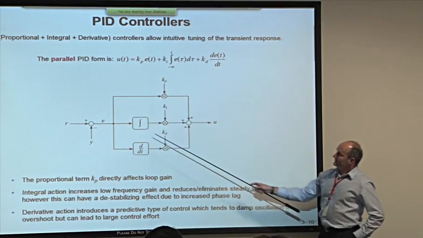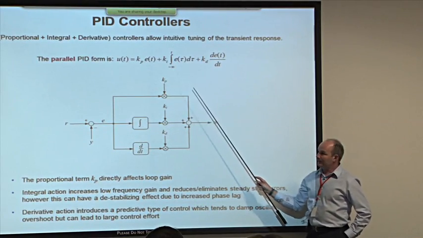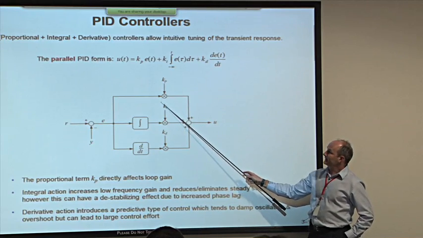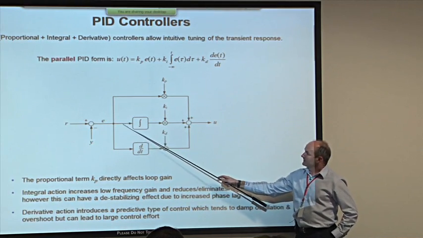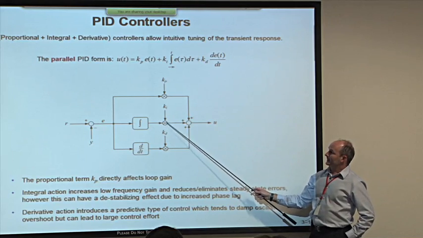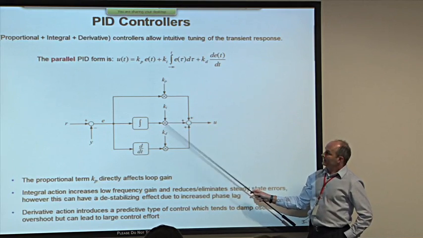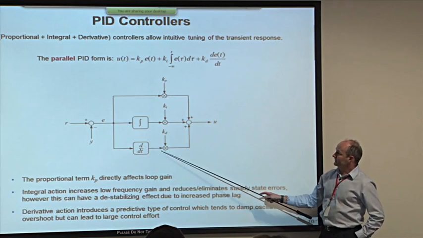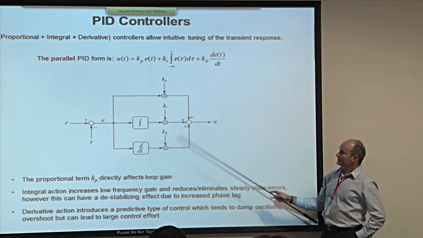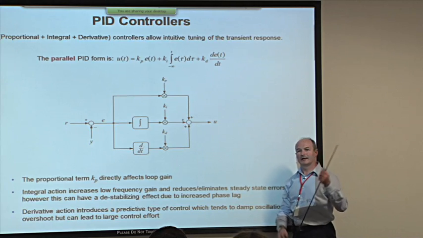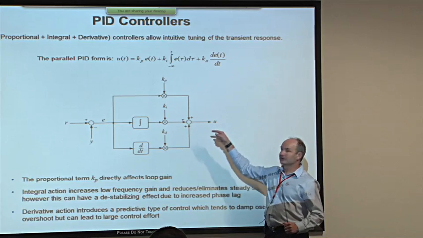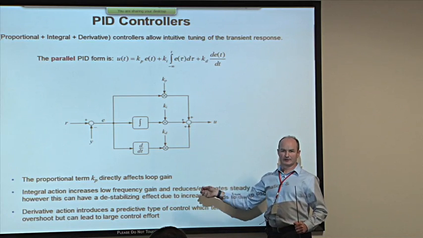And it works by dividing the error into three parallel paths, one of which contains a gain, called a proportional gain, another of which integrates the error and then applies a separate gain. We call that the integral path. And the third path, in parallel, differentiates the error, so we have a derivative term with its own gain. So tuning this controller is a matter of blending three separate gain terms together. And the effect of these three gains is different.